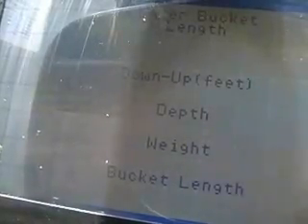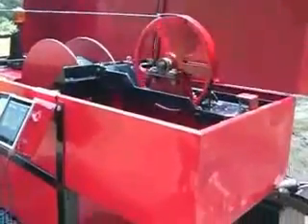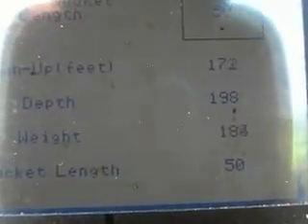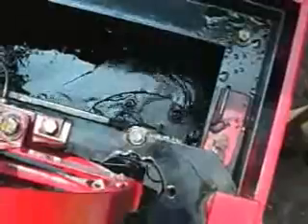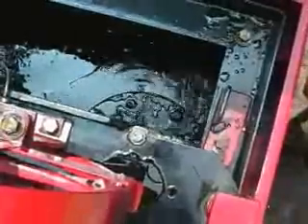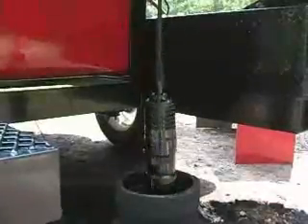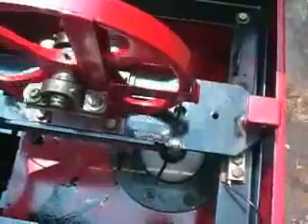A screen is available, allowing the operator to monitor and record various stages of the operation. At all stages, the present depth is shown, along with the previous fluid depth and other important facts. With the fluid discharged, the search mode is complete. The program is now set for fluid recovery at its full speed of 4 feet per second on descent and ascent.